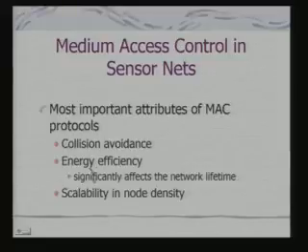We should like to have energy efficiency because that significantly affects the network lifetime, and the system should be scalable. That means, if I increase the node density, the network traffic should not be such that actually the channel gets choked, the communication channel gets choked, and effectively I am not being able to transfer the data. So, such a scenario should not happen. So, let us look at one aspect of it, that of energy efficiency.